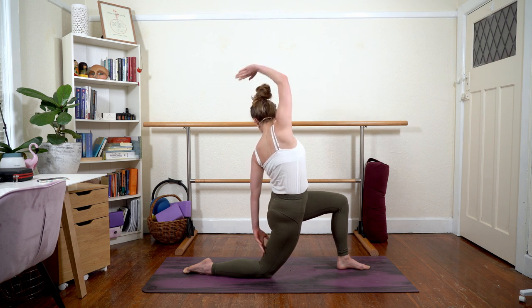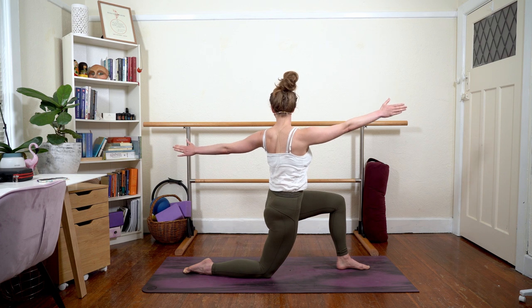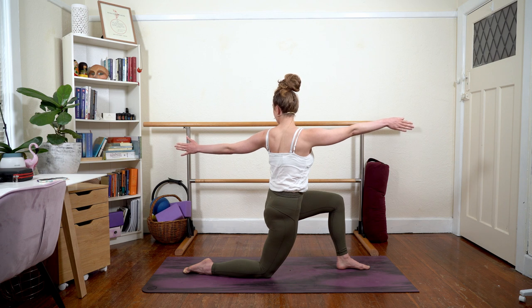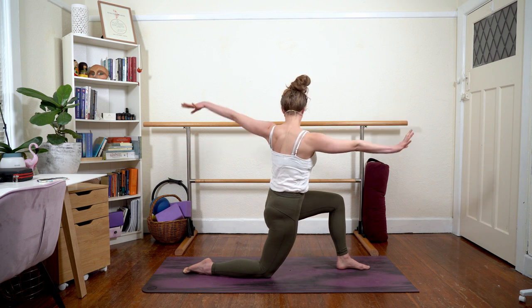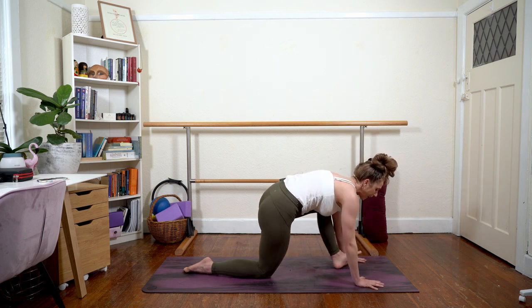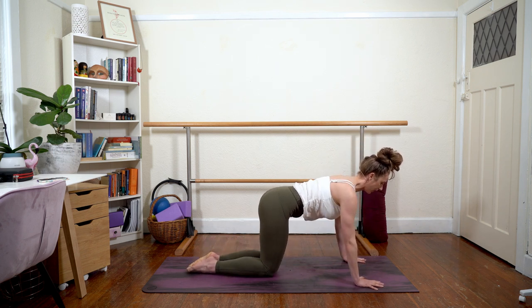Come back to your twist and hold. Elongate your spine as much as you can and perhaps here see if you can take a little bit of a deeper twist looking past your back hand. Wring out your waist. Windmill both hands down towards the ground. And then you're stepping your knee back into your four-point kneel, pausing here.